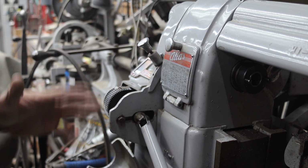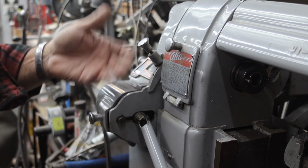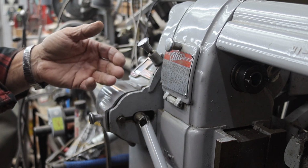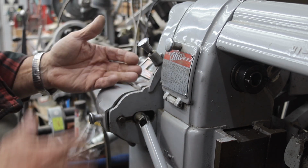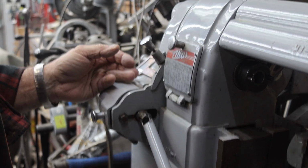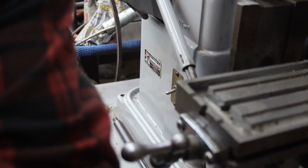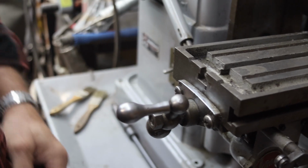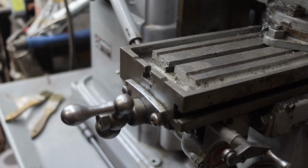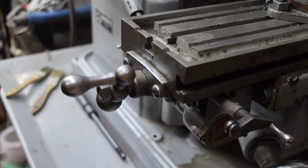We can change our speeds, a standard gearbox. Once we engage it, we've got what we'll consider a forward reverse, or a left and right, depending on how you want to look at it, and a neutral in the middle. It's going to turn our shaft down here, and it's going to run our gearbox down underneath the edge of the table. Down here someplace. And then table kick out and all that good stuff.